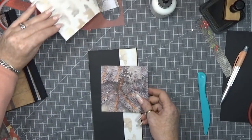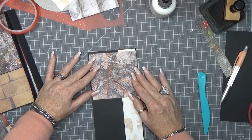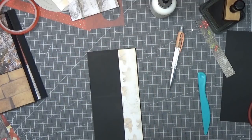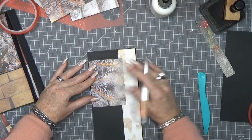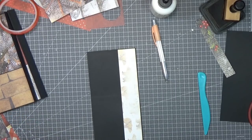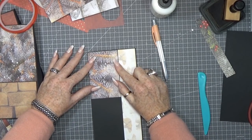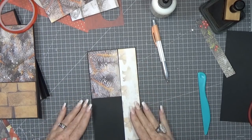Oh, I do have used that bear already on the background, so that's not an option, but I do like letting this paper come back, so I'm still gonna use it. Oh, wait just a second. I do have one piece here. Use it, girl. Use it. And of course, that was that piece from the other one. So before I glue this down, I need to check. I thought so. Yes.